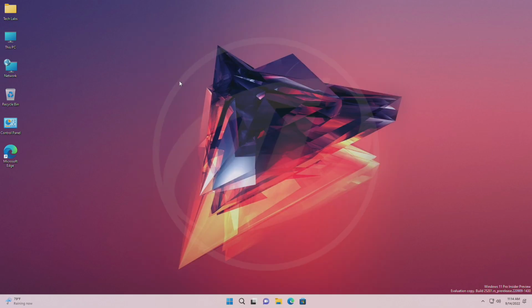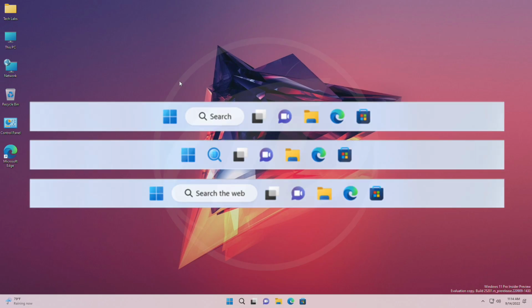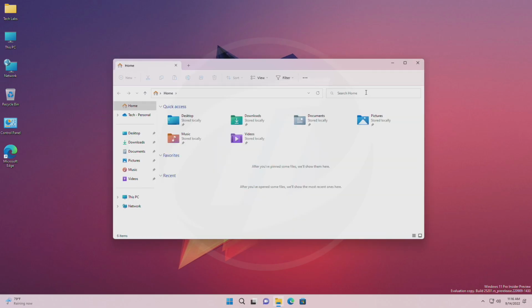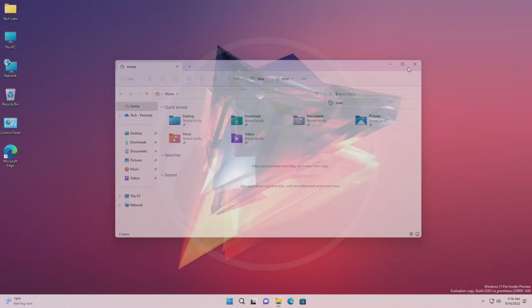So, those were all the new features introduced to this build. Talking about the changes and improvements. Starting with this week's flight, Microsoft is concluding the exploration of the search visuals, so if you receive this experience, it will be removed on your next reboot. For the File Explorer, File Explorer search will now show results as you type. The full search results page will update live without needing to press enter. As of now, Microsoft is beginning to roll this out, so the experience isn't available to all insiders just yet. Also, Microsoft is experimenting with adding more cloud files to search results from home. This was the only change in this build.